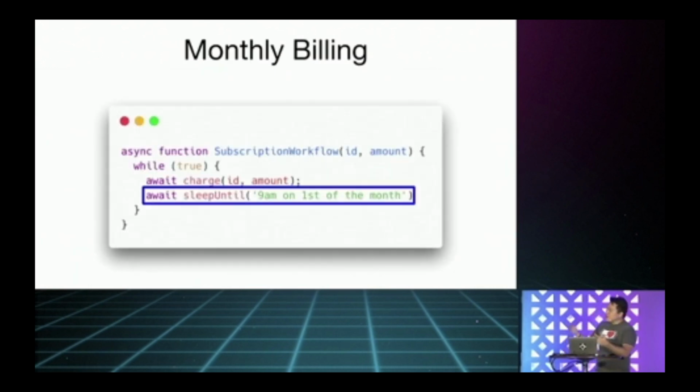So implementing a monthly billing workflow, this is the teaser that I had at the start of the presentation. If you were just to do a monthly subscription workflow, this is pretty much all you have to do. You just have an infinite loop, charge a card, and then wait until the next period to charge again. There are separate APIs to cancel your subscription, in case you were worried about that, of course.